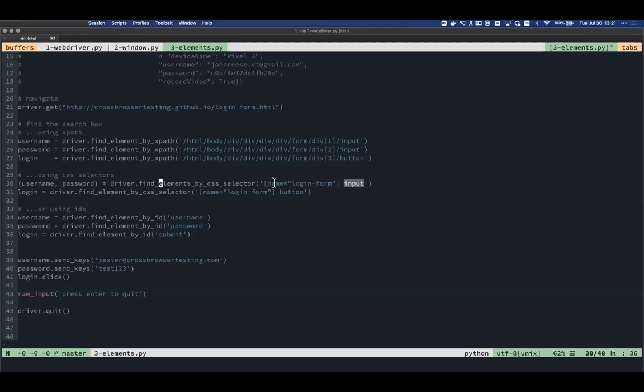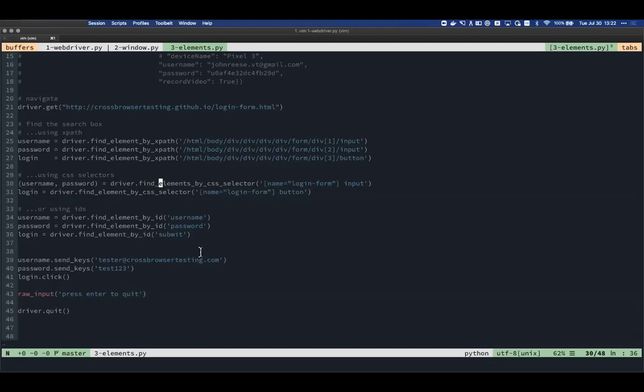And because there are two elements like that on the page, the username and the password, we're using a nice little Python syntax shortcut to save the first element that matches this to the username and the second element to the password. And then we do the same thing again for the button element, and we save that as login.